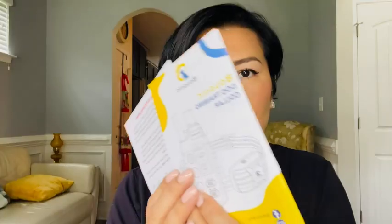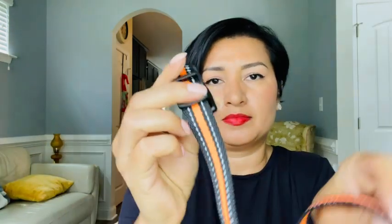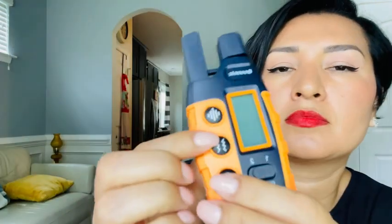We got this Bousnic dog shock collar as a training device for one of our dogs. The shock collar comes with some safety features that I love to keep the pet safe, such as the little plastic things so that it doesn't connect directly into the dog's skin. My dog is a short hair, but I want to make sure that when he feels it, if we do have to use the shock, he doesn't get hurt.